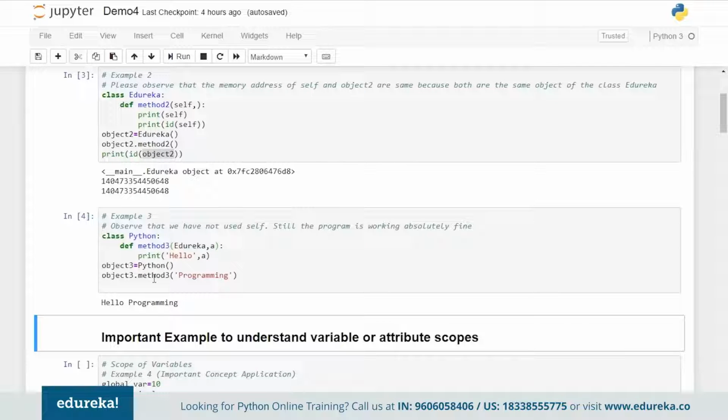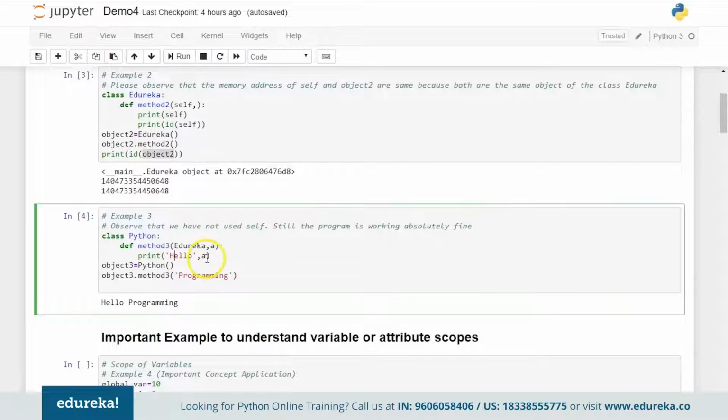So with this, what will happen is that we will be able to execute, and it will print hello, and the programming is also printed over there. So here we are not using the self keyword, but we are using the particular name of the class. So you can either give the self keyword or you can use the class name. Now once it is done, you will be able to get hello programming over here, because this A will be replaced with programming, and here it will be concatenated and printed to you.